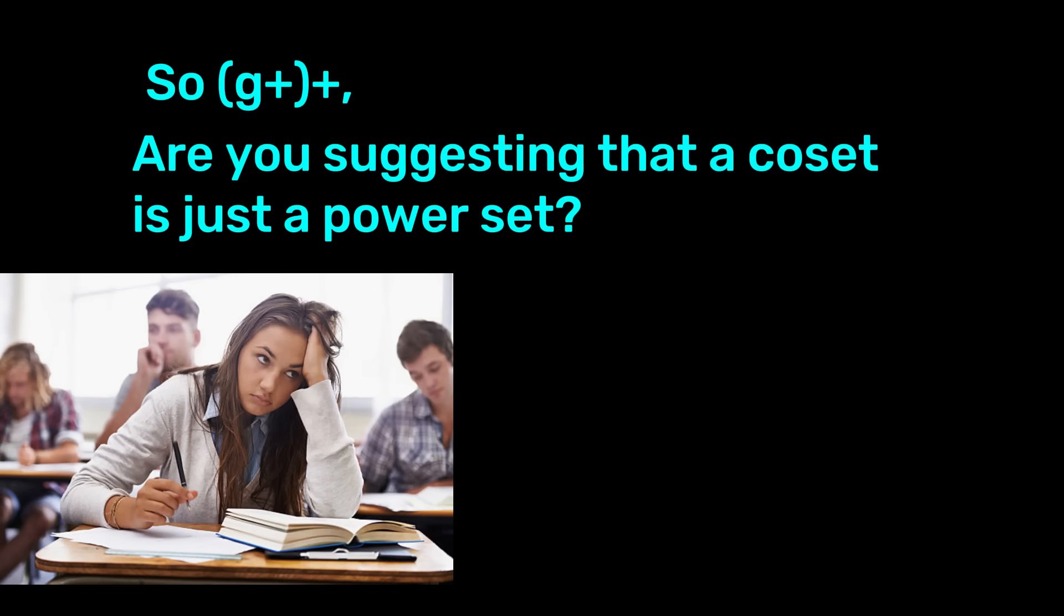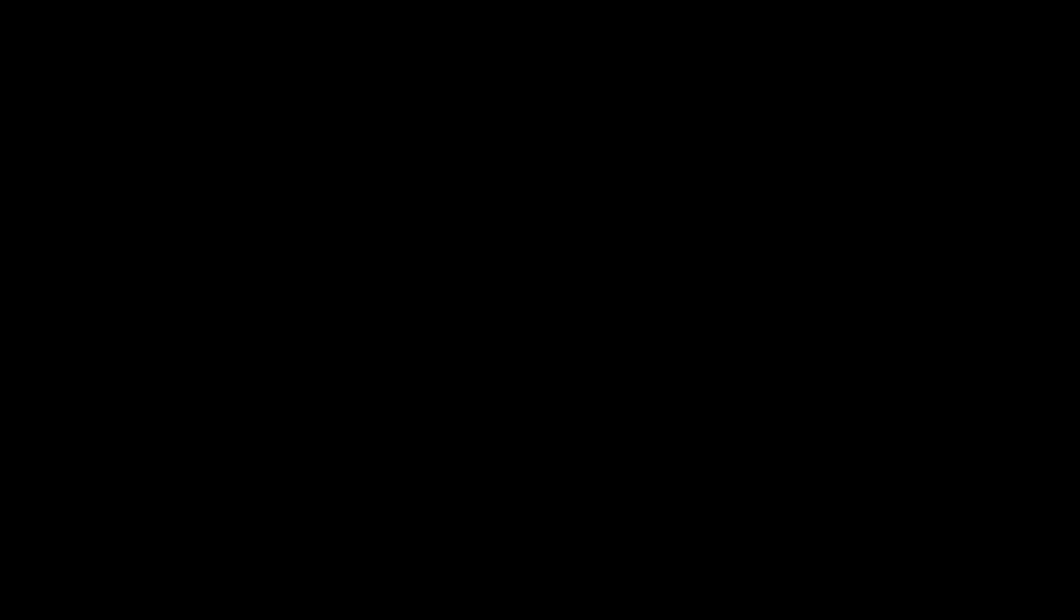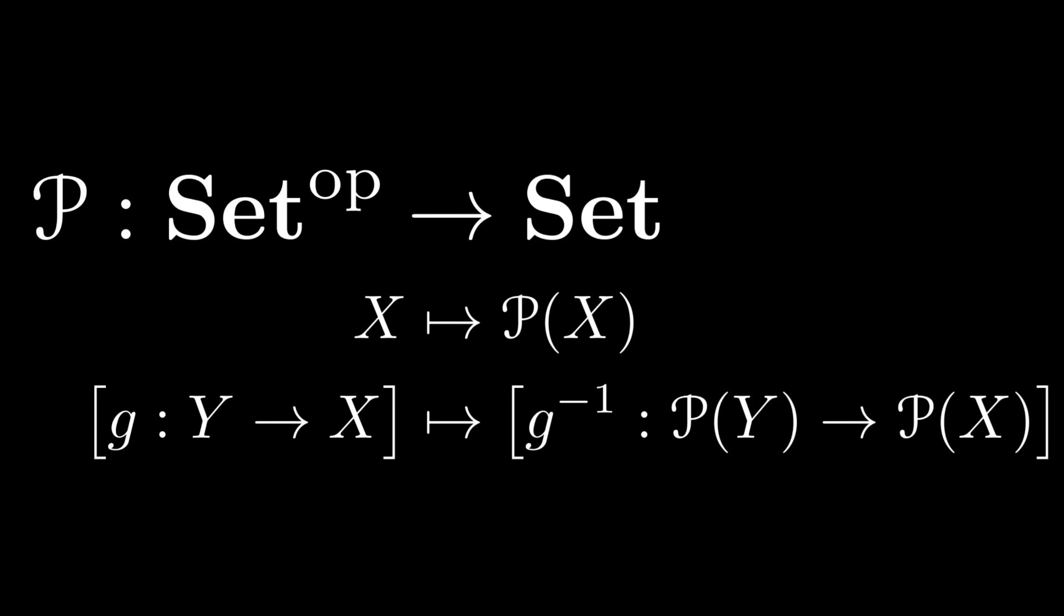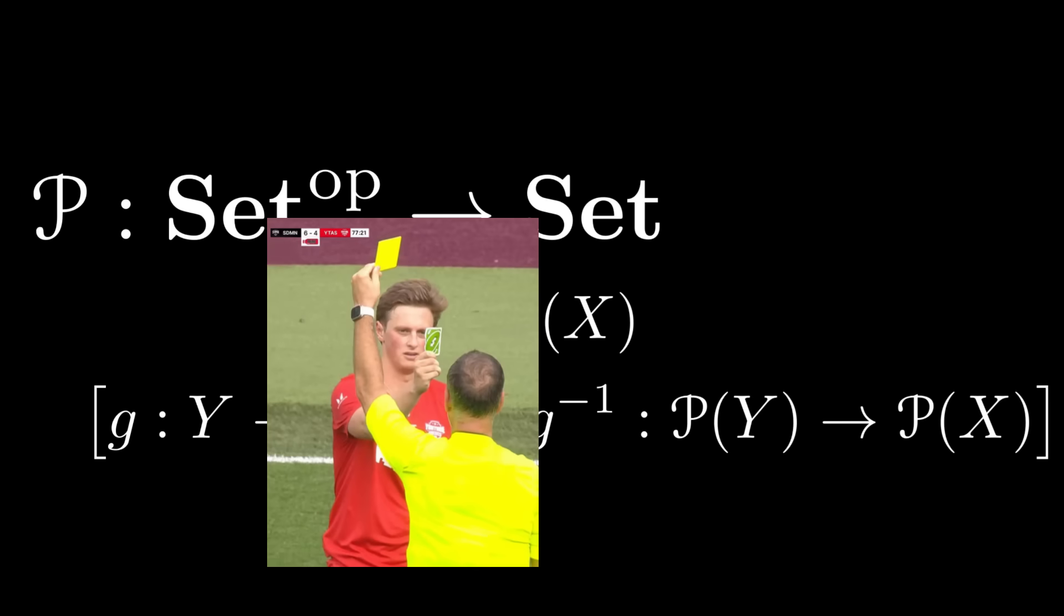one-element subset. So, gee, I hear you say, are you suggesting that the opposite of a set is its power set? Well, in a way, sure, but it's not that simple. To get a complete picture, we would have to also be able to describe how to go back from power sets to co-sets. You might have noticed that, in some bold and brash way, every power set contains its original set. The elements of the original set each define a unique one-element subset. While this is certainly true, it's not very helpful right now.